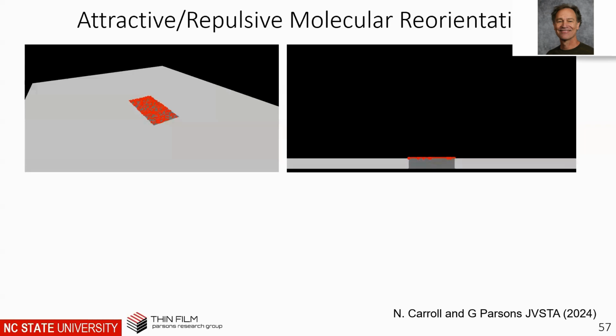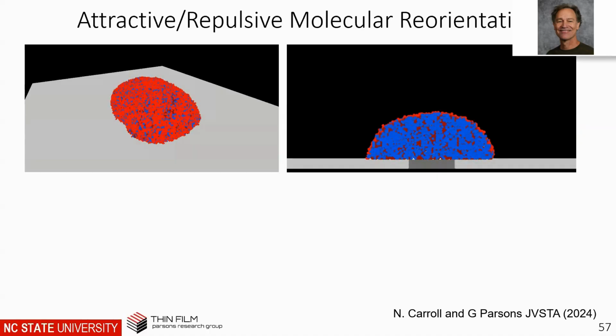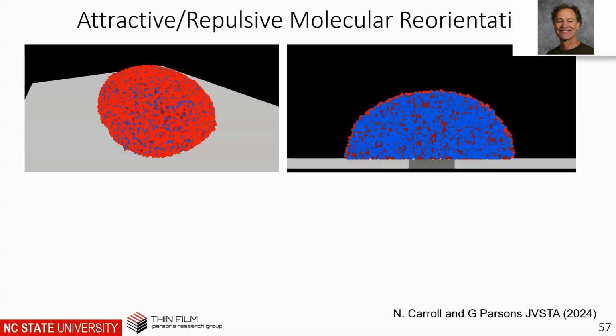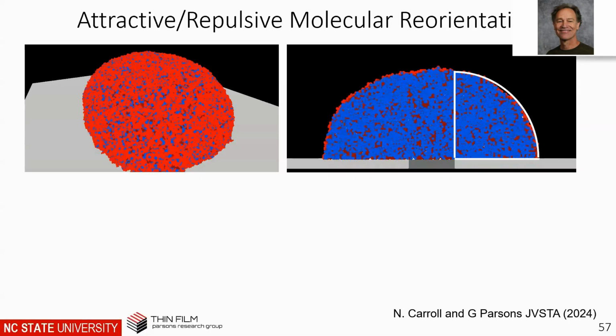So now here's my growth surface. You can see a lot of red dots on that surface. Okay, so this is going to grow here, it's not going to grow here, and this is a cross section. So here I'm going to run the movie. So there's the reaction. It's growing up and it's growing out. Okay, so we can see that it's growing. Well, that's nice. You make a dome shape. And it turns out that because the growth is uniform in all directions, that's what ALD is. ALD is uniform in all directions. Then you get a hemisphere.